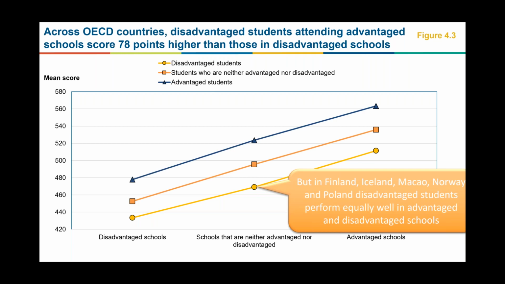When you do the same thing for average students or privileged students, the pattern is very similar. And there's no surprise in this, because one of the things that we see in the report is that disadvantage in the school in socio-economic terms typically goes along with disadvantage in terms of the quality of resources of schools. Disadvantaged schools typically have fewer qualified teachers. They have a greater shortage of material resources. So in a way, it wouldn't surprise you that those kinds of differences in conditions translate into better or worse outcomes across all social groups.